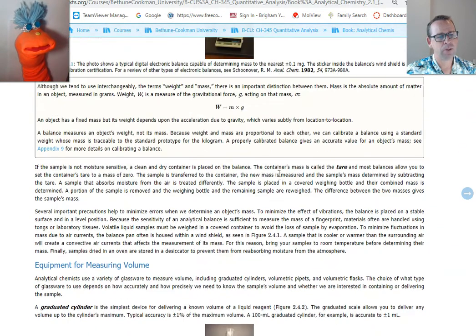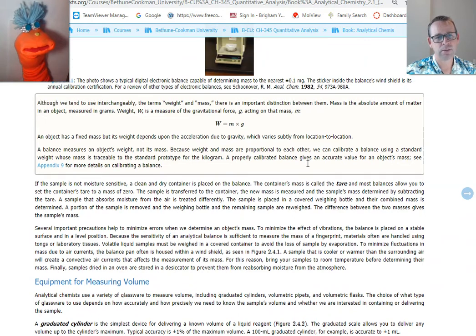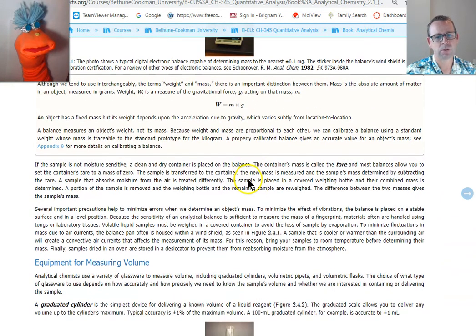Okay, so if a sample is moisture sensitive, you have to be careful. You always want to keep your balance clean, right? You always want to make sure that the materials, the containers, the weigh boat, we call it, that you use is clean. Typically, people will get a new plastic weigh boat. To tare is to allow the balance to come to zero, to place it at zero, right? You can weigh by difference. So I can weigh a sample, perform some chemistry on it, and then come back and weigh the sample again. And that difference can be informative as well.